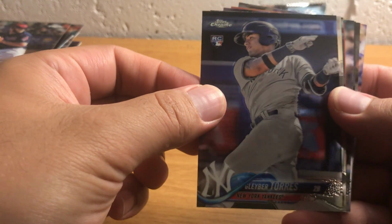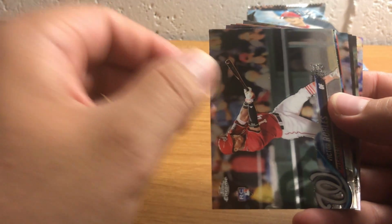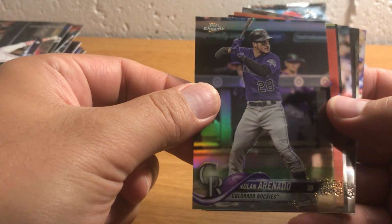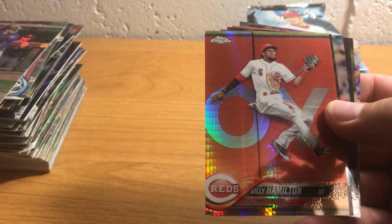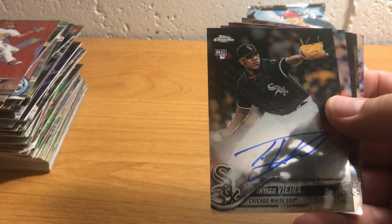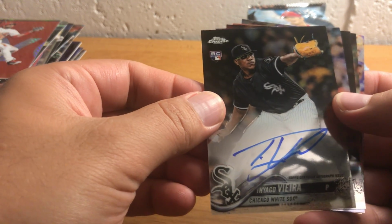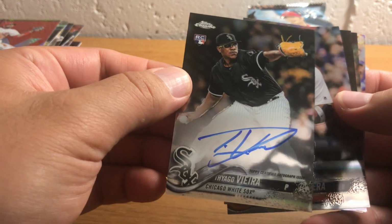Oh, hey, sweet. Another Gleyber. That's a non-refractor. Cool to have another one of those. Victor Robles. He's a good prospect. There's our autographed Diego Vieira. Not heard of him. Looks like a relief pitcher to me, but I don't know.